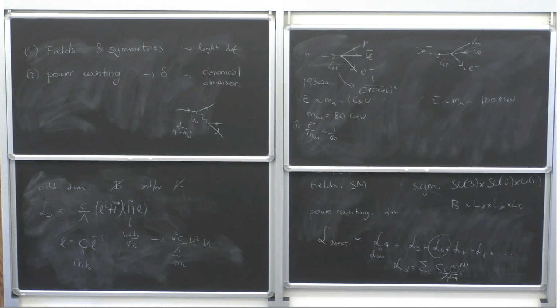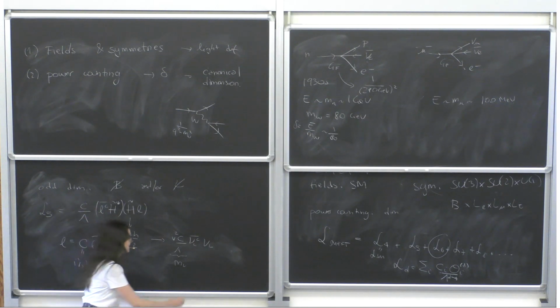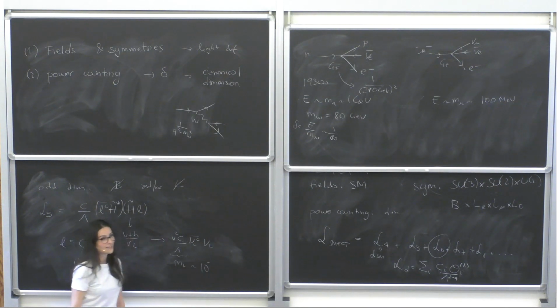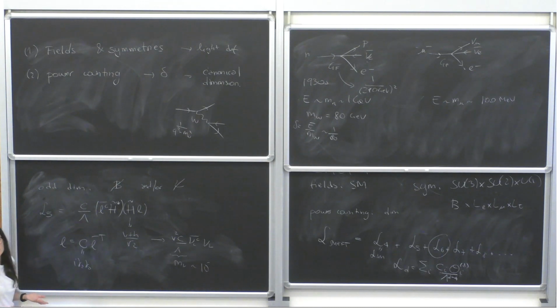You might wonder at this point: okay, but if this is a series in lambda, and at dimension 5 I have the neutrino masses, which are already 10 to the minus many numbers, at dimension 6 this is going to be even smaller. Not necessarily, because what happens here is that we are calling everything lambda. Lambda is kind of a placeholder for something that is dimensionful. We'll just write lambda for everything, but really, when one tries to connect to some new physics models, there can be many lambdas.